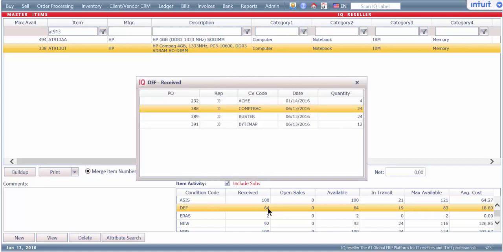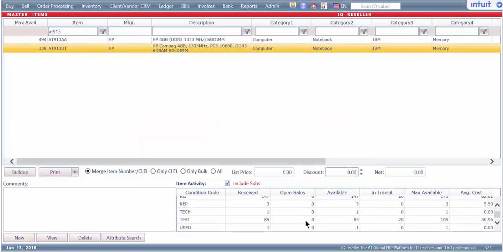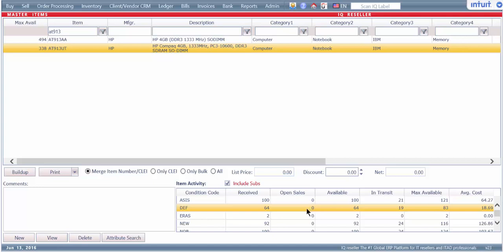I can also then click on that and drill down into the actual purchase orders that received these parts. So you can see out of the 64, 24 came from Contract, 24 came from Buster, 12 came from Bytemap. And I can also do the same thing if there was an open sales order here, which I see there's not, but if there was, I could click on that number and know, okay, 20 are sold to this guy, 20 are sold to that guy. And guess what? Neither one of those are maintenance companies, which now I have a guy on the phone, or I am, who needs that part right now. He's a maintenance company. It's got to be there tomorrow morning at 8:30 for a technician. I can easily divert these open sales products that might have been reserved to an open sale, and I can divert them to a maintenance company right away.